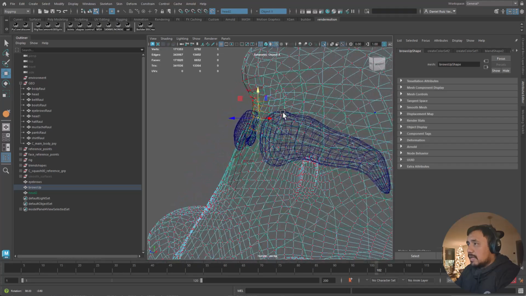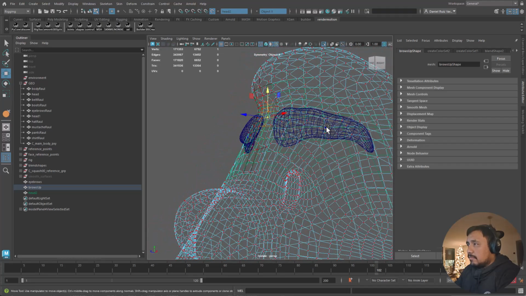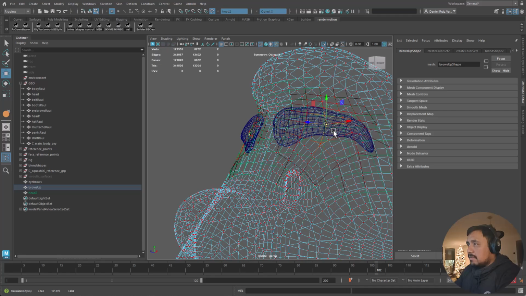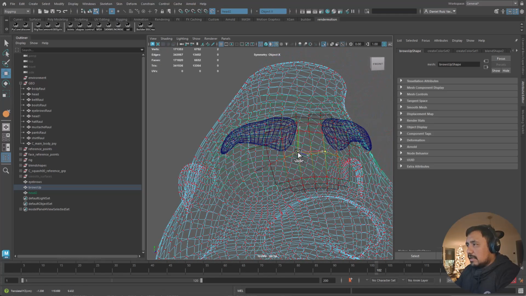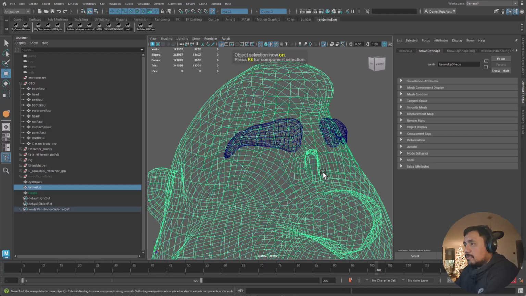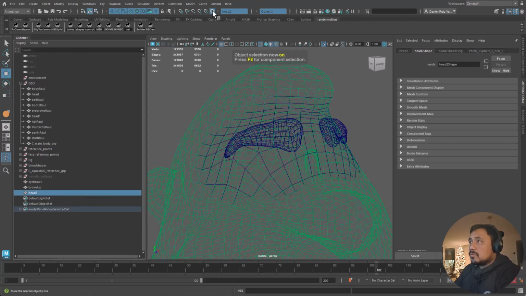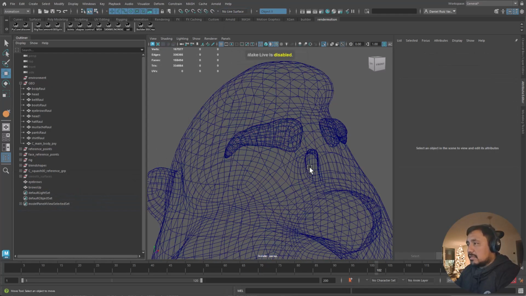So this is my blend shape, and maybe I'm not getting exactly the shape that I would like in the brow geometry, but it doesn't matter. I'm gonna try to fix it later. Let me remove the live object. I don't think I need it. I'm going to turn it off, and I'm going to delete it.